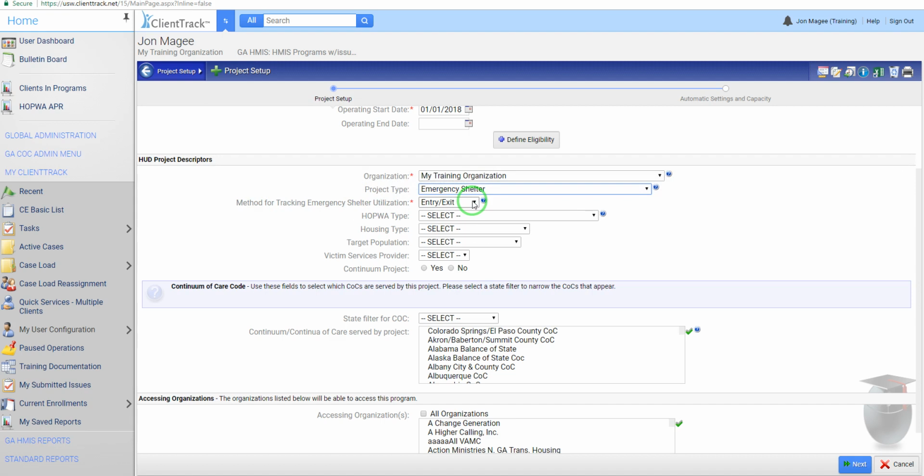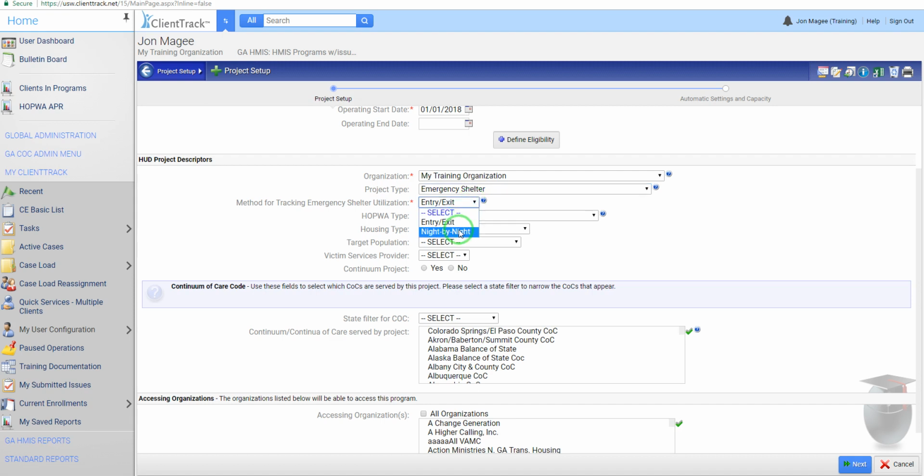This is the less complicated way to record enrollments in the system, and this is how all other project types record clients being enrolled into the system. And this is just based on when a client comes into my emergency shelter, I would enroll them, and then when they leave, I would exit them.